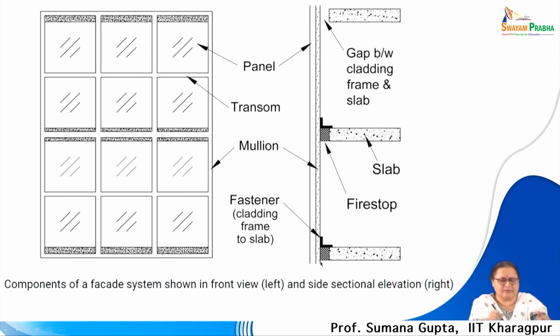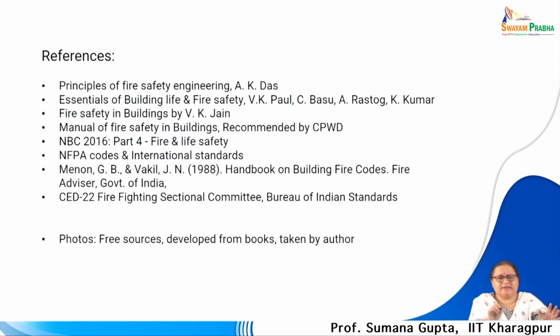I have shown you in the other one also. So, this is all glass, this is all glass facade, and this is the slab where it is meeting, and it may be a mullion on which the glass curtain wall is fastened at various locations. We have the fire stop material with the particular rating, for your understanding. So, with this we would like to end this module, that is module 7, and from the next module we will get into the different spaces and we will have our further discussions. Thank you.